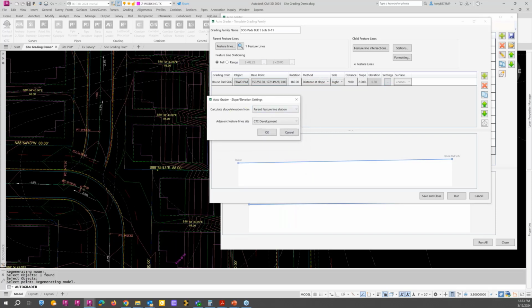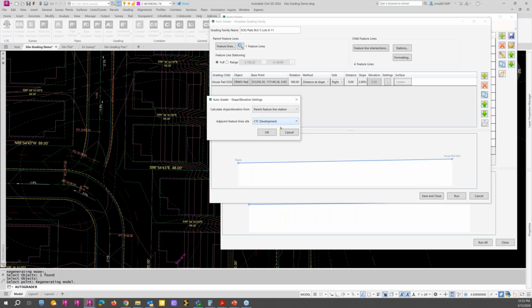So how it's creating that slope for the front of this house pad to come in here is it's coming from the parent feature line station. So it's sloping from this line up to here. We have some other settings here. The high point of the adjacent feature lines or the low point of the adjacent feature lines. So I could have also said that and it would have found the high point right here and graded to that point to put them in.